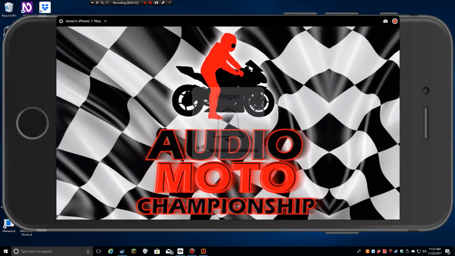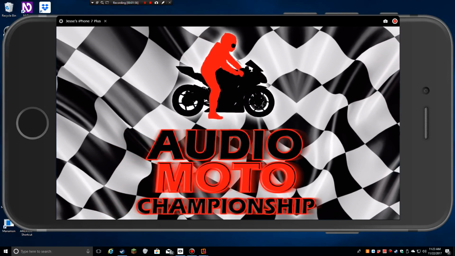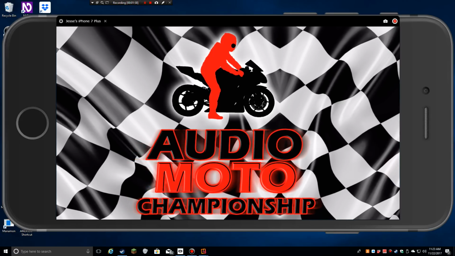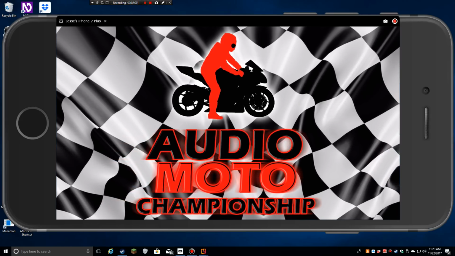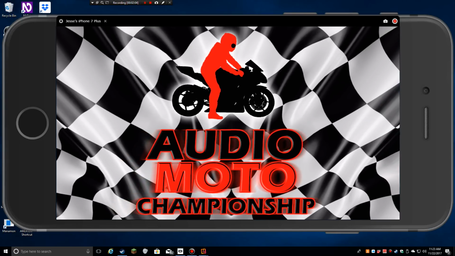Turn voiceover off and use headphones for a better experience. Welcome to Audio Moto Championship. Tap the screen with one finger to scroll the options. Tap the screen with 2 fingers to confirm. Tap the screen with 5 fingers to go back.